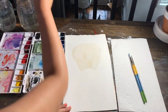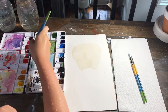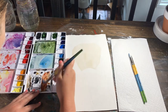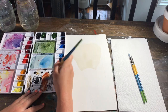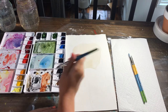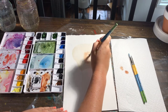And then I'm going to start with the nose. So the nose is kind of more like a red-brown. So we have brown, and then I'm going to take a bit of Windsor Red and mix it in. It makes a red-brown, but a nice brown. I think this is its nose. I'm not sure. But I'm going to water it down a bit more, and you're just going to bring it in here and let it just kind of come around like that.